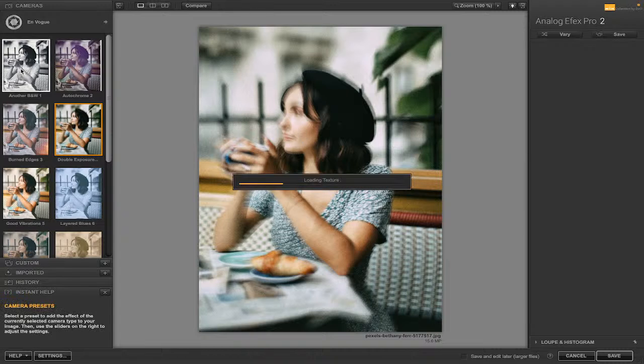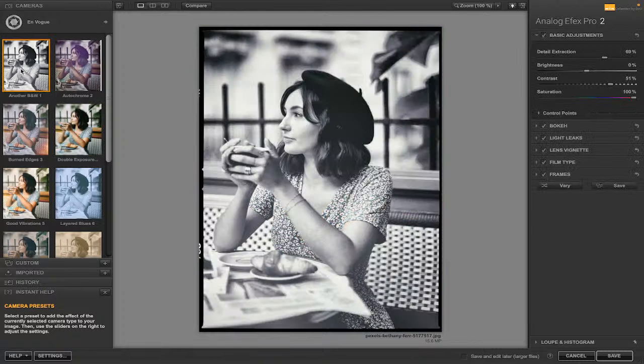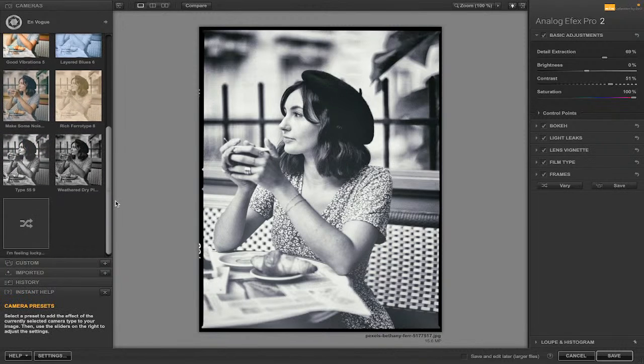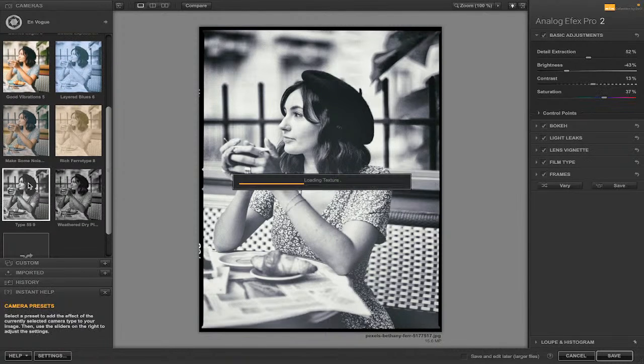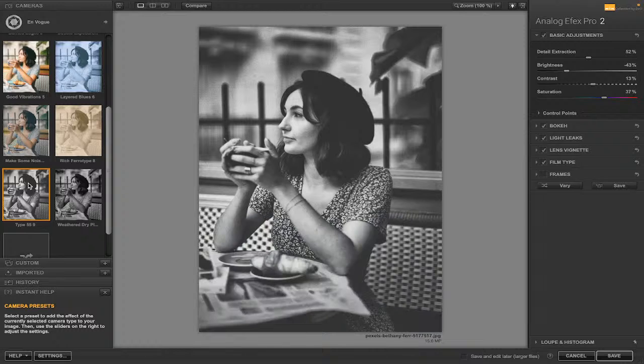And then here's one that is another black and white effect. And I mean, with the image that we're looking at here, obviously all of these can be suitable, some more so than others. So it just depends on the image that you're working with. Let's see exactly what this one looks like. Yeah, so this almost looks to me like something you would see in an old magazine or in a newspaper or something like that, you know.